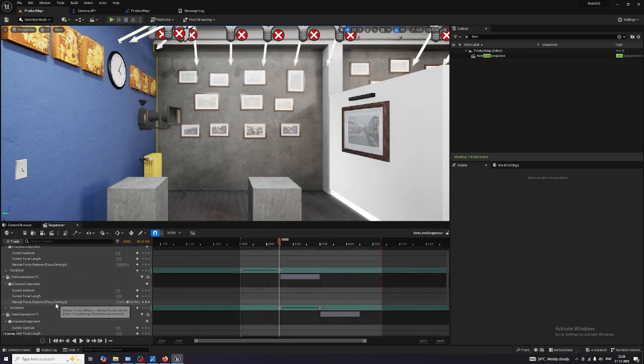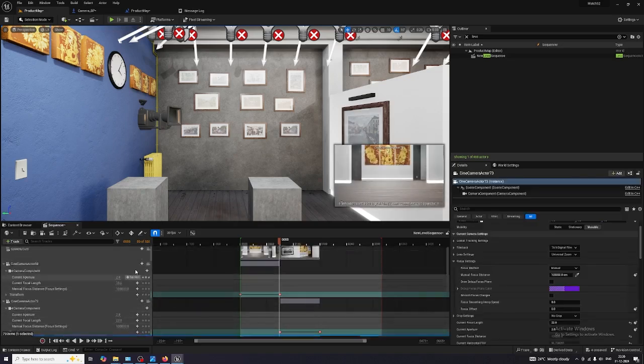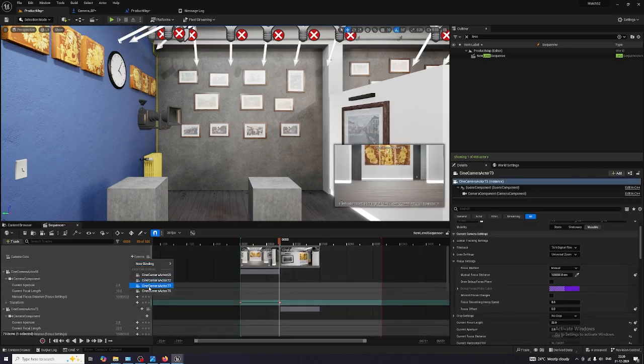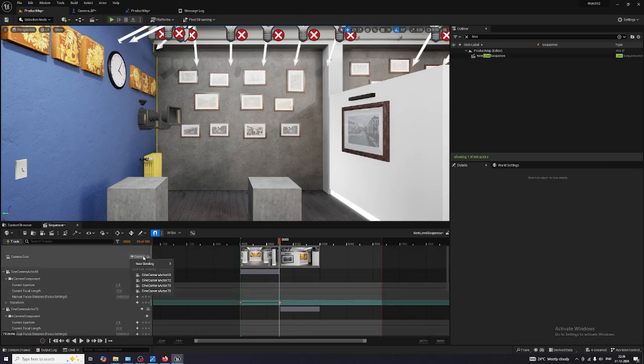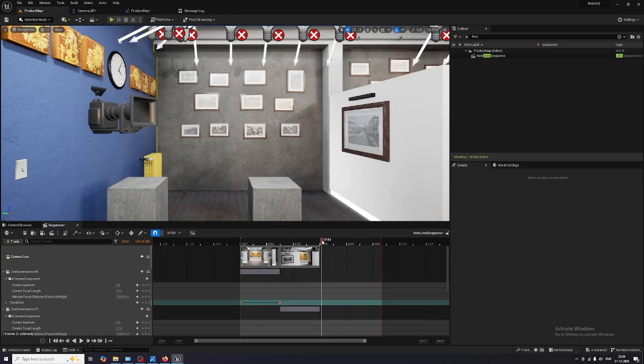Select again another camera actor, add camera cuts. After 180, click on this camera cut.